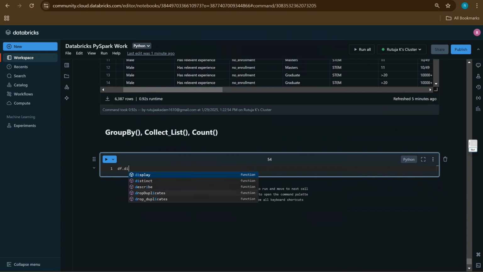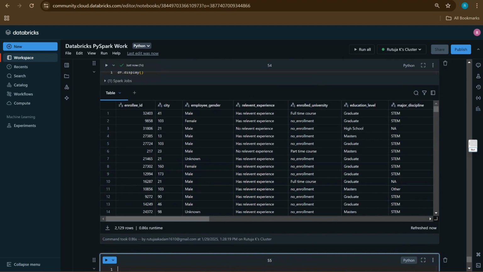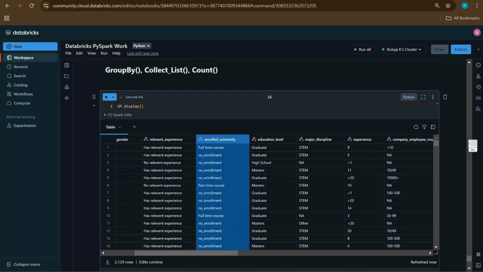So this is my original data frame. Suppose with this data set, I want to analyze how experience level varies across the different enrollment categories. We have this enrollment category in the column enrolled university.